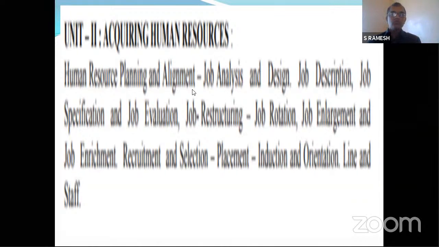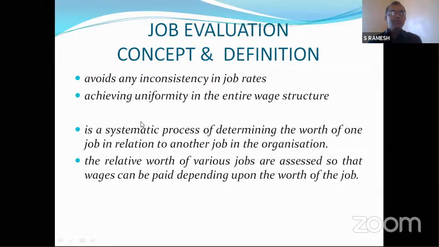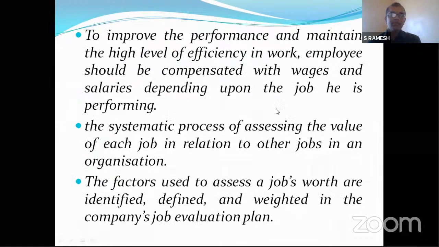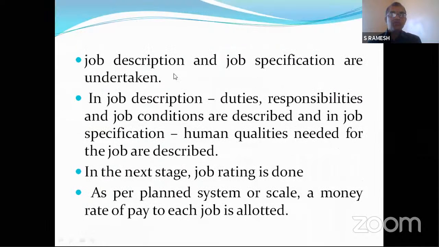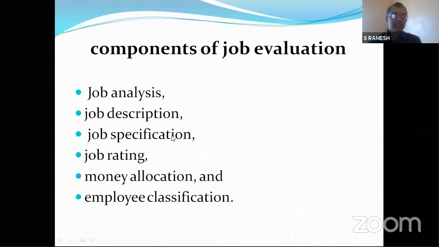Okay. Coming to job evaluation. It is a systematic process of determining the worth of one job in relation to another job in the organization. Yesterday, we learned this concept of job evaluation, the various definitions. We discussed the components of job evaluation: job analysis, description, specification, job rating, money allocation, and employee classification. All these things we have learned.